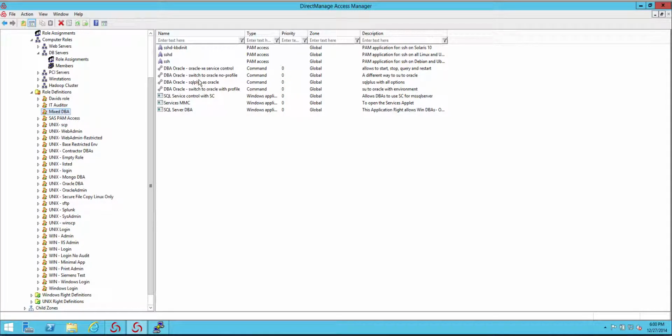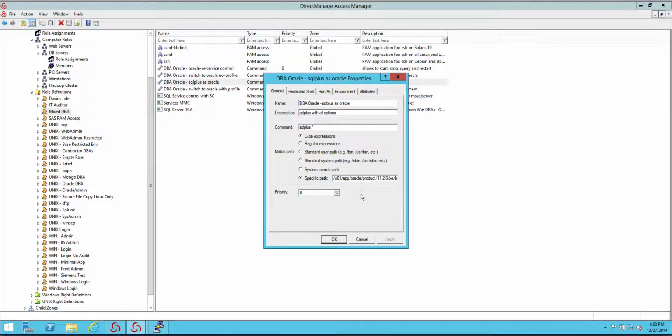The command that is tricky that I wanted to show you is SQL+. From a SQL+ perspective, there are several things that we need to take a look at. One is what versions and platforms I'm running SQL+ or Oracle as, because if you didn't standardize the location of the binaries, then you would have to create multiple versions of this command. Notice that I'm also allowing the user to use any switches after SQL+. But what that allows me to do is that only the SQL+ binary that is located within this folder is going to be executed.